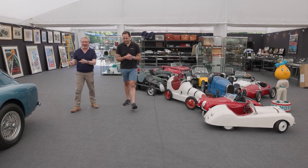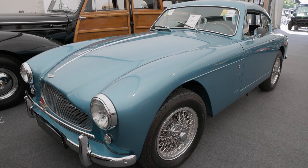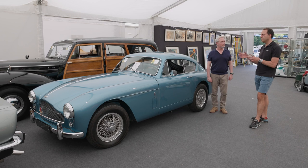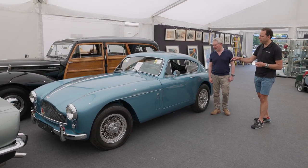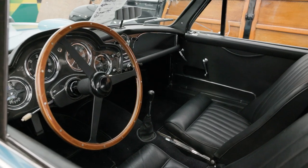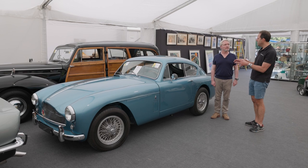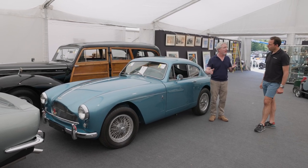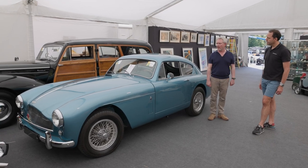There's also a Bond car potential here — an Aston Martin DB Mark III. This was the car from the Bond books, where Bond progressed from a four-and-a-quarter Derby Bentley into an Aston Martin, specifically one of these DB Mark IIIs. This particular one is quite rare because it's left-hand drive with a sunroof, though the sunroof may not have been factory fitted. Left-hand drive cars command roughly a 30% price uplift, and interest in this car has come from continental Europe and the States. It was actually a US car from new and was restored by Kevin Kaye.